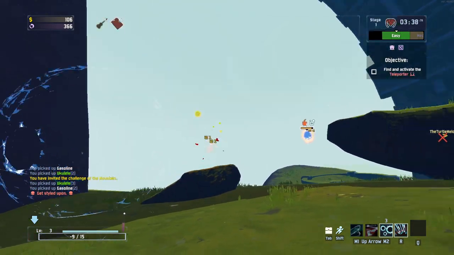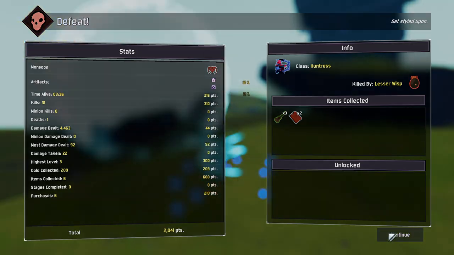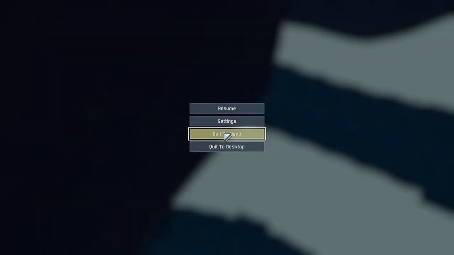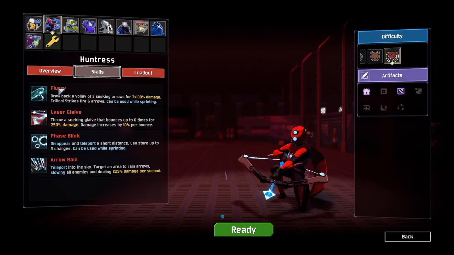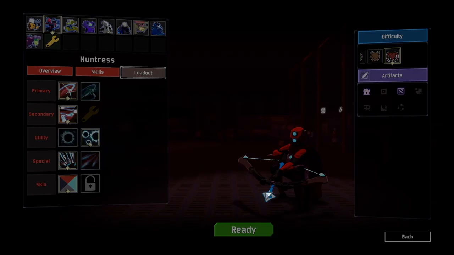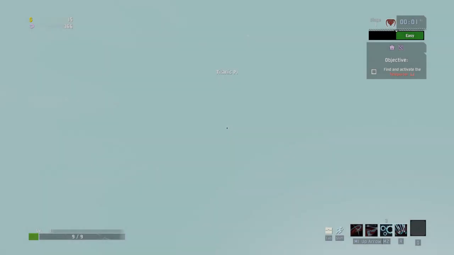It's just impossible. The wisps are so difficult. My God. Right. Actually, quit to main menu. Let's try and change away from flurry, shall we? Let's go to load out, put our normal attack on, try again, and see how this goes.